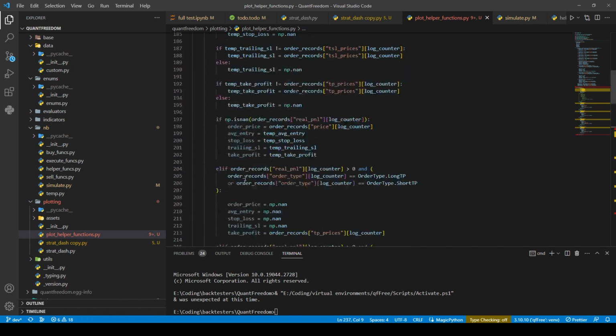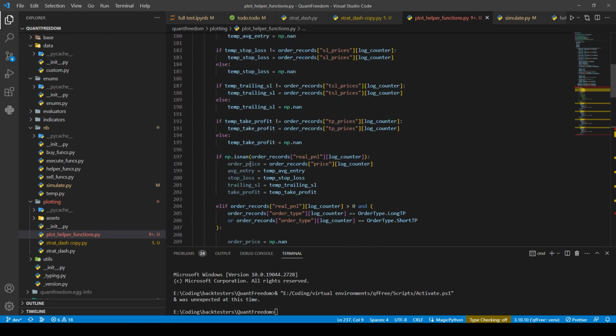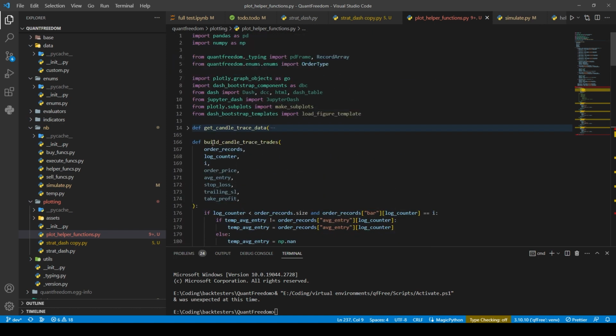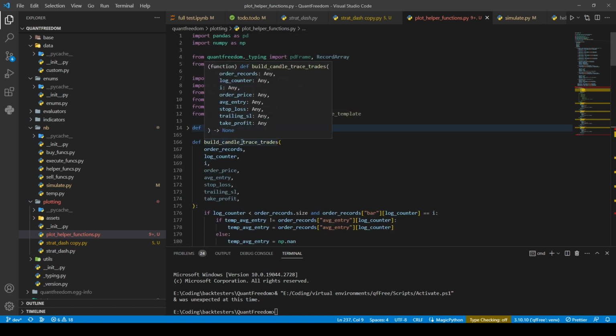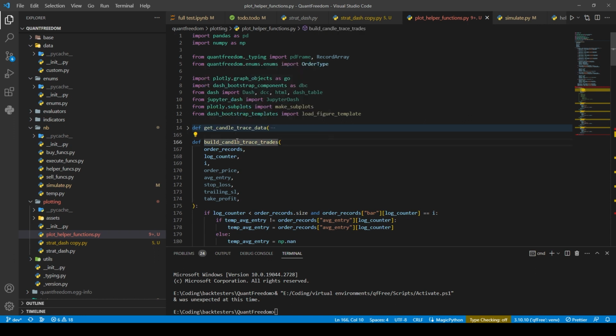So here all we're doing is filling candle trace trades. Filling candle trace trades, that's what we're doing.